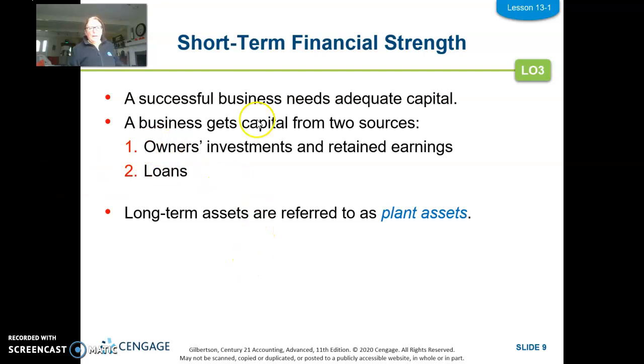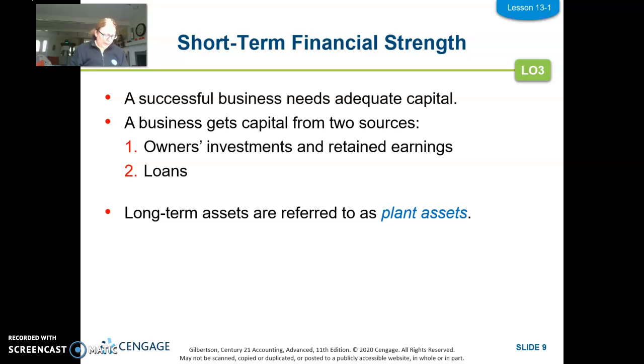So when we talk about financial strength, what does that really mean? It's the company's potential to generate enough funds to pay off all its financial obligations, its liabilities. And you can then look at paying off short-term obligations or liabilities or long-term. So we're going to start with the short-term ones. And there are 3 different short-term financial strength ratios that we're going to look at.